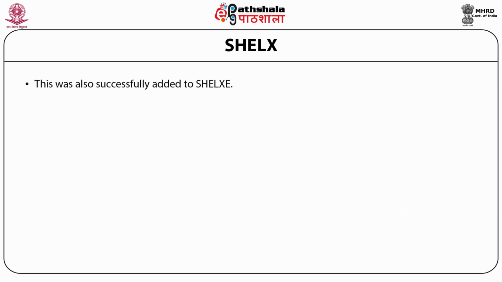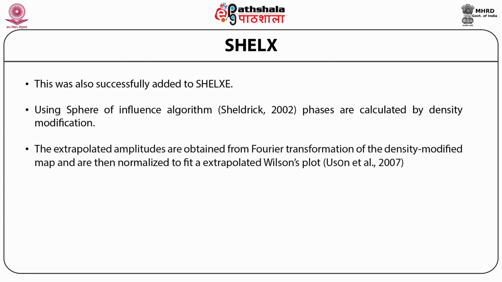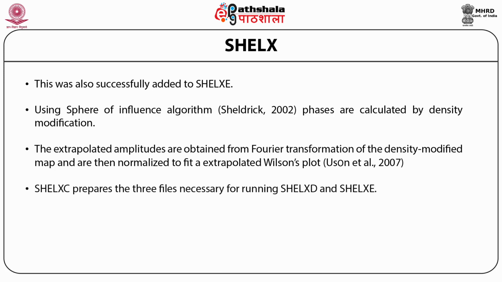So now this Econ is also added to the SHELX-E program using the sphere of influence algorithm. Phases are calculated by density modification. The extrapolated amplitudes are obtained from Fourier transformation of the density modified map and are then normalized to fit the extrapolated Wilson plot. SHELX-C prepares the 3 files necessary for running SHELX-D and SHELX-E.